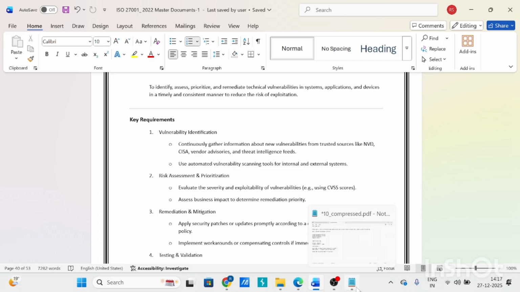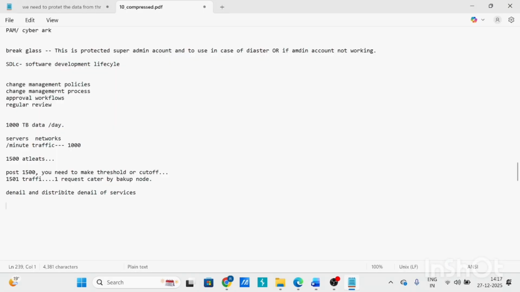Let me just explain the difference between vulnerabilities and penetration testing. I have received a comment asking me to explain the difference between vulnerabilities and penetration testing. Vulnerabilities are the findings of gaps or risks in the organization.